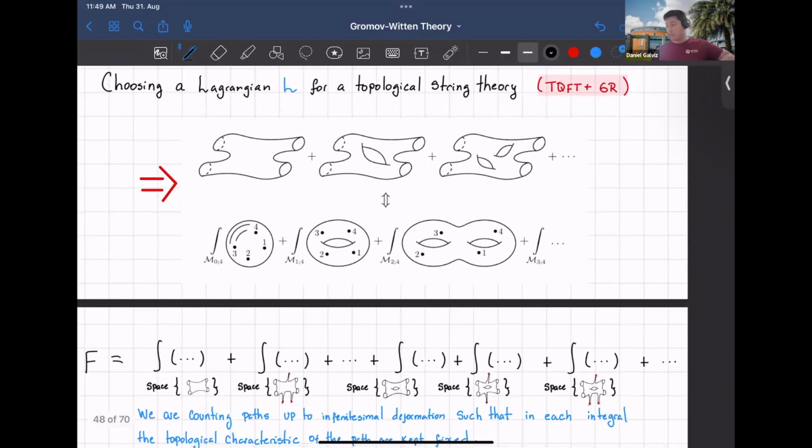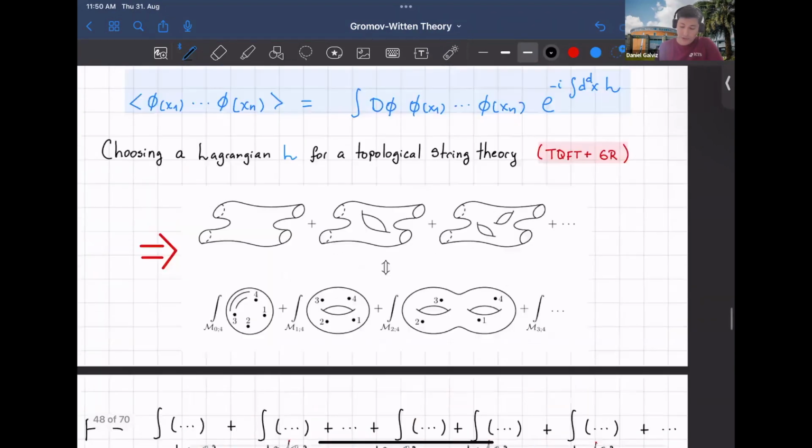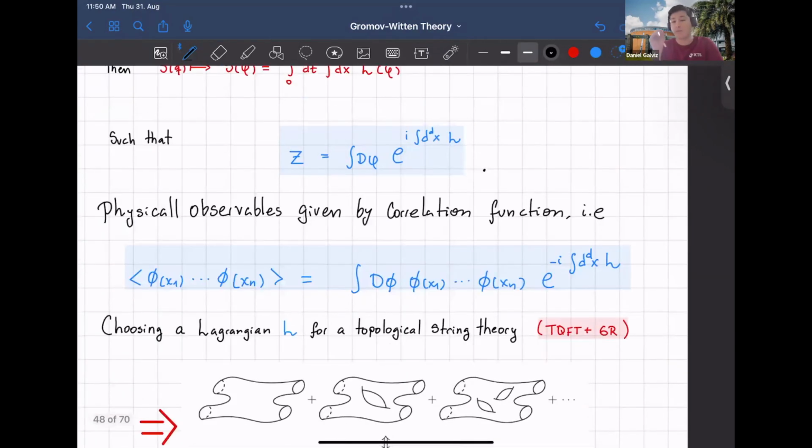So let me explain what this is. I put F because when you do this calculation, you are calculating what is called the free energy. You are actually describing the energy of a system, in this case of a string. And when you do the Taylor expansion, of course, I'm talking very roughly, because I want you to get the idea more than every single detail. We are going to focus on the idea because there are physicists and mathematicians in the audience, so I want all of them to understand at the same level.